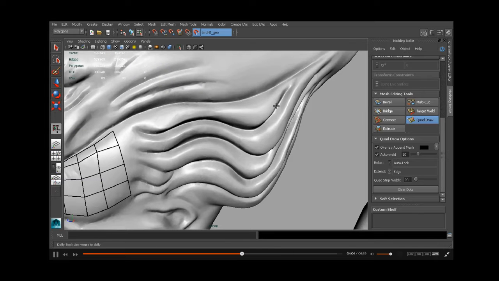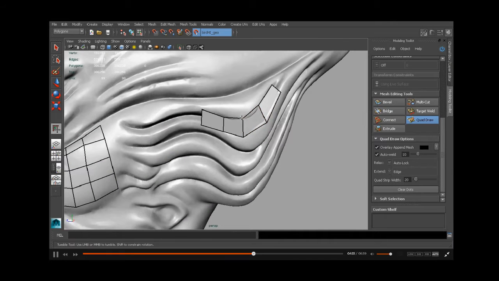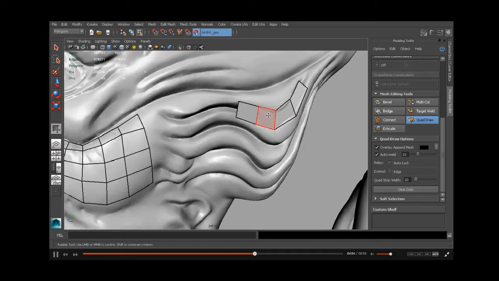So what we could do is hit the high points. We want to make sure to follow along with that contour maybe, but we can actually have those polygons span across that surface. And so you can see we're not going into that groove.